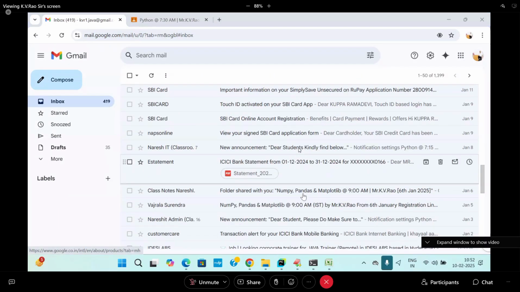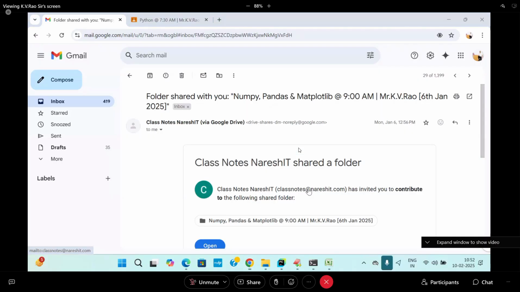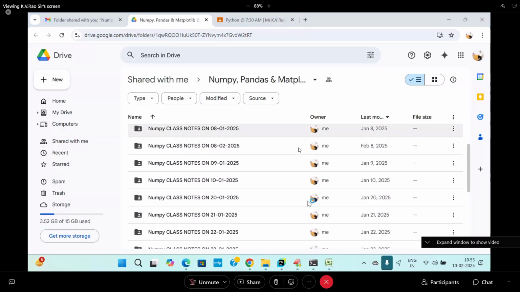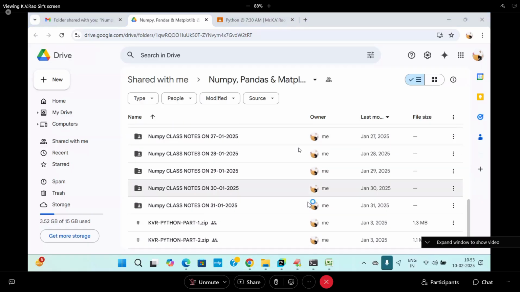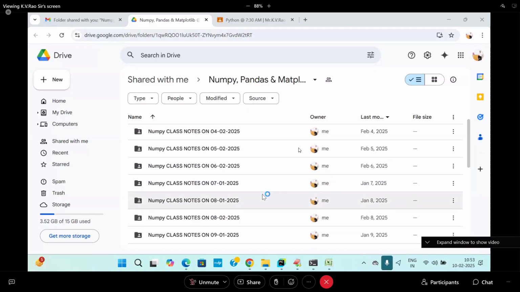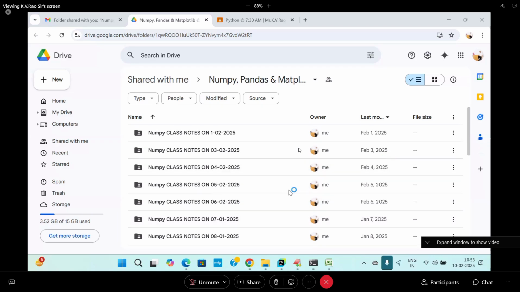It is not found here, so it is placed in some other place.